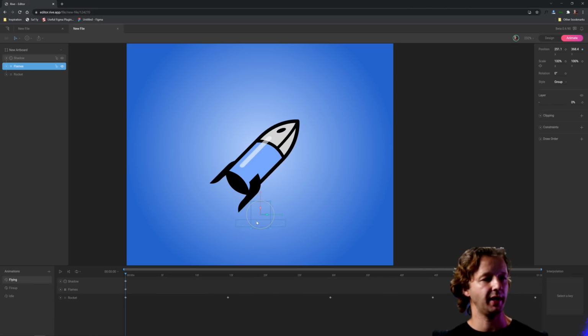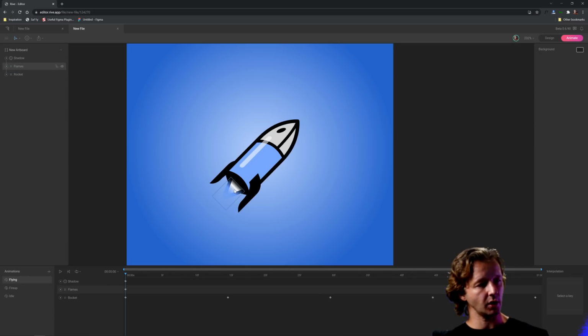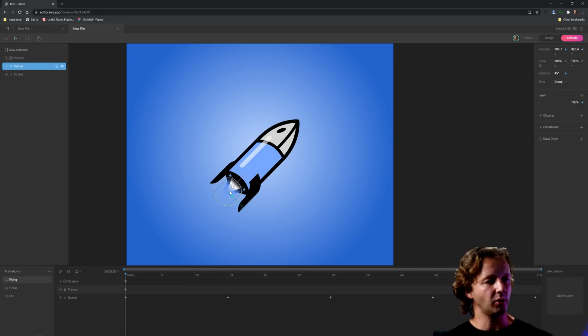So we're gonna select our flames layer. Temporarily, we're gonna put it at 100% opacity, just so that we can see it, and then we're going to rotate it at a 45 degree angle, and then move the entire thing over where it needs to be. I think right here looks pretty in center. All right, and then what we'll do is we're gonna put it back. We're gonna start it at 0 opacity, and we're gonna put a keyframe, position and scale, which it already is, and opacity. Right around here maybe.